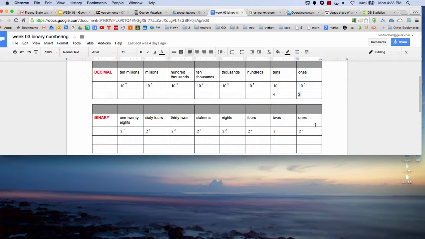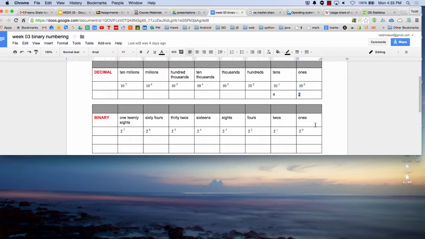So same thing, binary. First thing you got to ask yourself is, what's my base? My base is 2. All right, what's 2 to the 0, 2 to the 1, 2 to the 2, 2 to the 3, 2 to the 4. And then I just figure those out. I got my 1's place, my 2's place, my 4's place, because 2 times 2 is 4. I got my 8's place, because 2 to the power of 3 is 2 times 2 times 2, which is 8. So there's my 8's place. I have my 16's place, and so on.